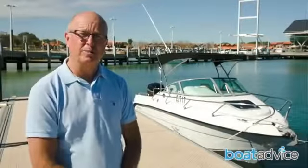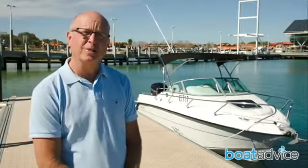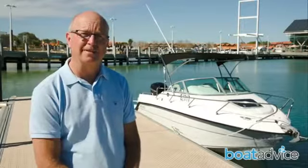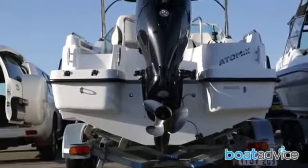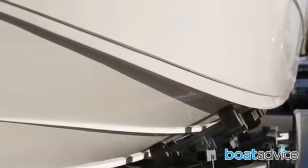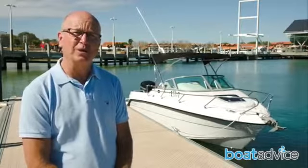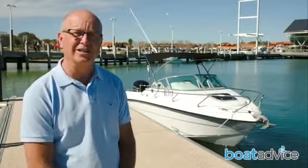Since the arrival of the Atomics brand in Australia, they've made more than 100 changes to the superstructure to make these boats more suitable for our market. But the one thing they haven't changed is the hull. It was designed by world-renowned New Zealander Brett Bakewell-White for rough offshore conditions, making it ideal for use here. Today we're going to test one of the bigger boats in the range, the Atomics 600 Targa, and I can't wait to see how it performs.